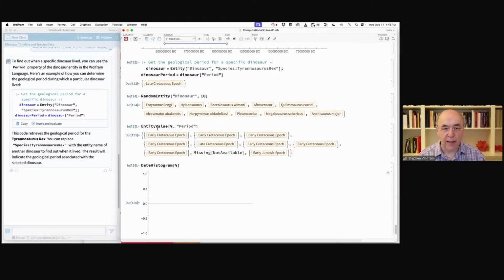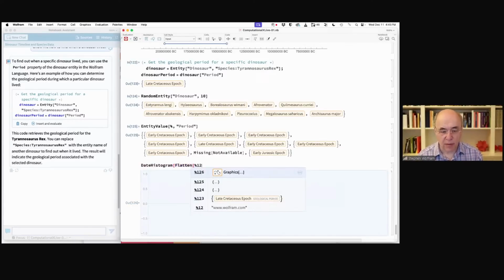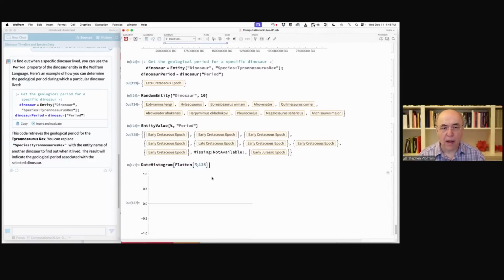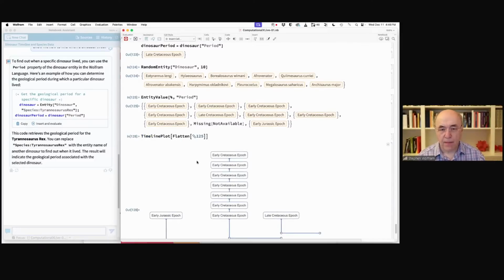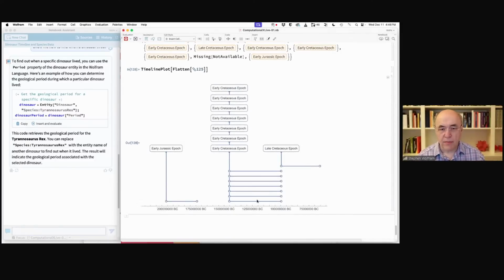Oops, I think we might need to say, let's say flatten, percent 125. Huh. Well, that's interesting. Well, we say timeline plot. Okay. Oh, I see. So there's a span of time here for the early Cretaceous, late Cretaceous, etc.